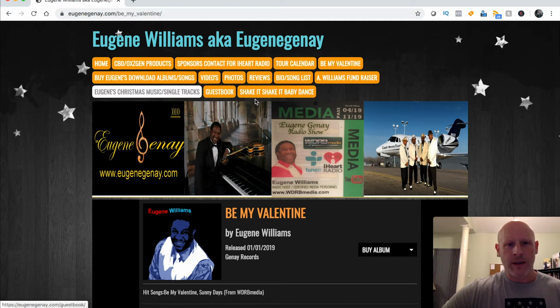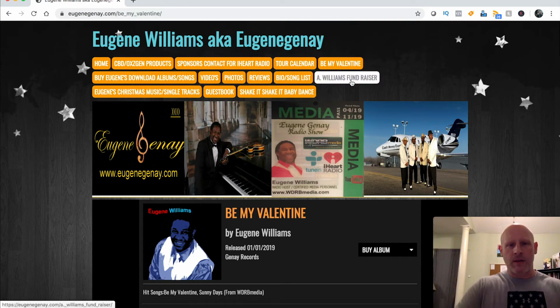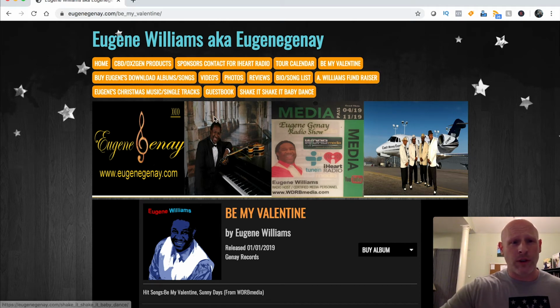the music tracks here, and Shake It, Shake It, all of that stuff should just be under one navigation title, like songs and albums, and put all that stuff underneath it or on that page and clean up that navigation and just move all of that into one thing. Having it spaced around like this just gets confusing. There's no context for it, so you really don't know what you're looking at.